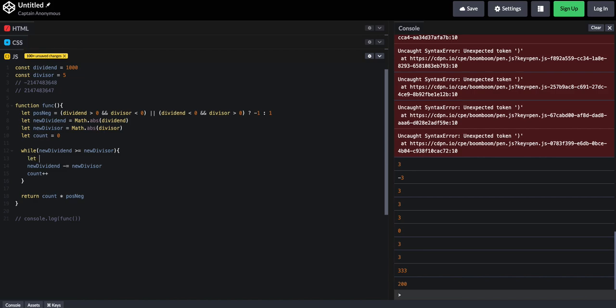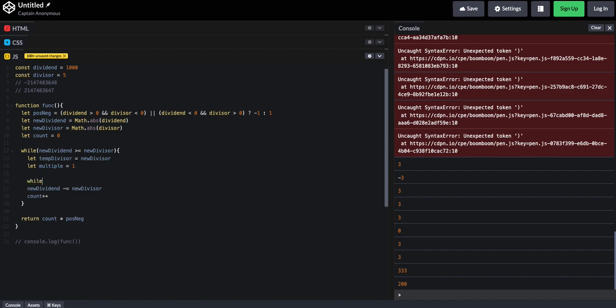So here we're going to define a variable that says temp, and we're going to call it temp divisor, and we're going to set that to equal new divisor. And then here we're going to create a variable called multiple and set it to 1.